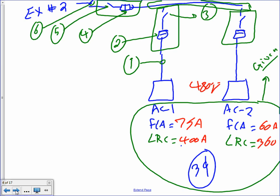Then I need to go also find the feeder that feeds each one of them, the disconnect for all of them, and the overcurrent device. The only thing that's missing is two there. Anybody recognize what was missing from that?